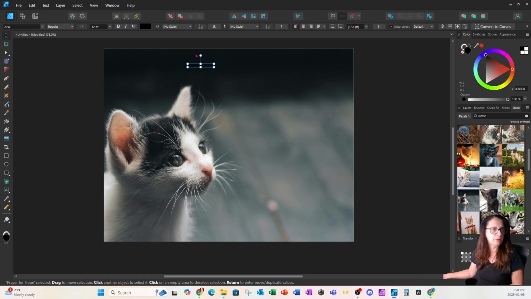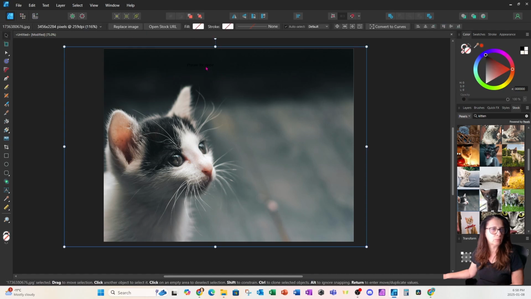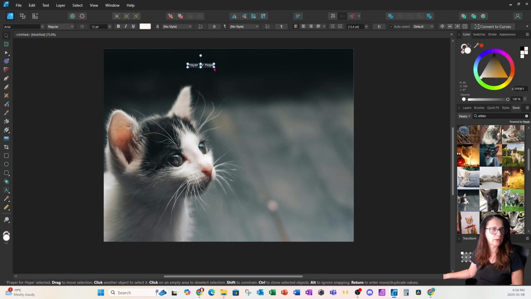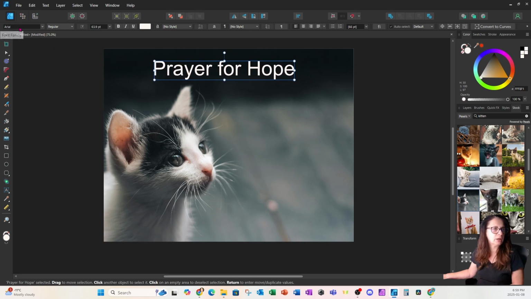Now let me just grab that because that didn't seem to work. And again, I'm just going to make it white. Okay, and I will make that a lot larger like that. And I'll try and move it to the center like that. Now, if you want to change the font, you can come over here to the side and change the font right in here. I'm going to keep it at Arial, and I'll leave it there for now.